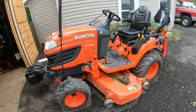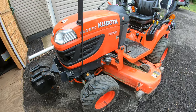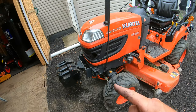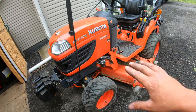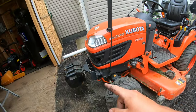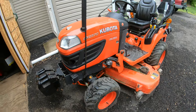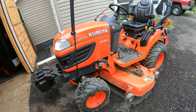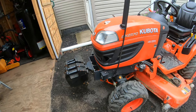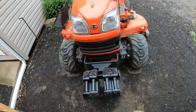I'm definitely excited to try mowing with it now. I'm actually kind of hoping that I won't have to do all four weights out in the front when I'm mowing. I'm thinking I could probably leave two in the back and just do two in the front, and that should be plenty enough weight in the front to keep the front end down. That way all I gotta do when I mow is throw this bracket on. I'll just bring two weights in the back up to the front, and I'll have two and two, and I think that's gonna be plenty. And if it's not, then all I got to do is grab two more and throw them on the front. So definitely happy with it overall. For the short amount of time it took me to build it, I think it turned out really nice.